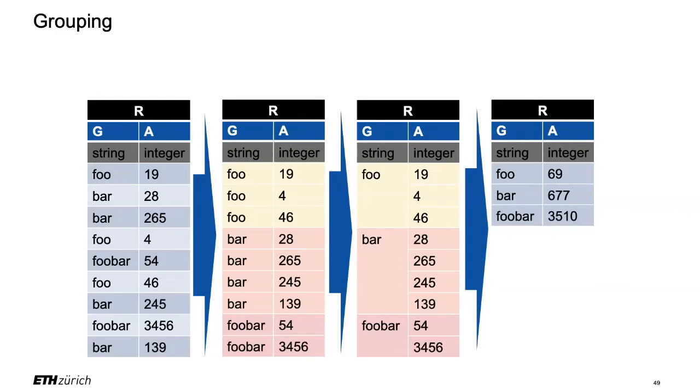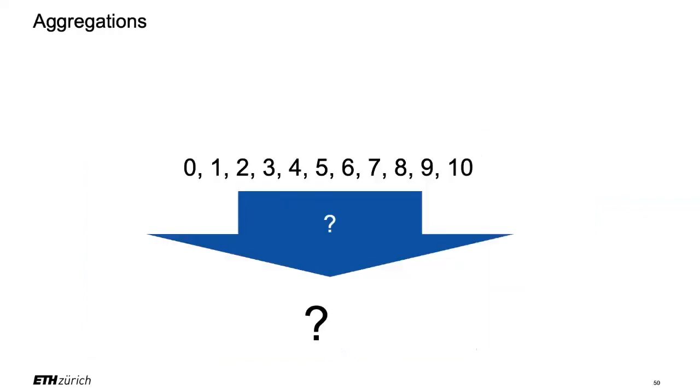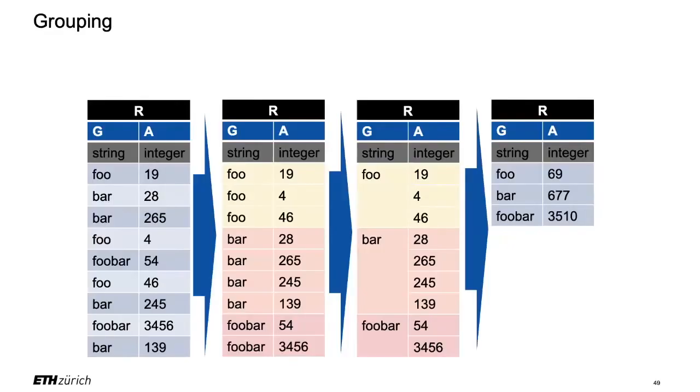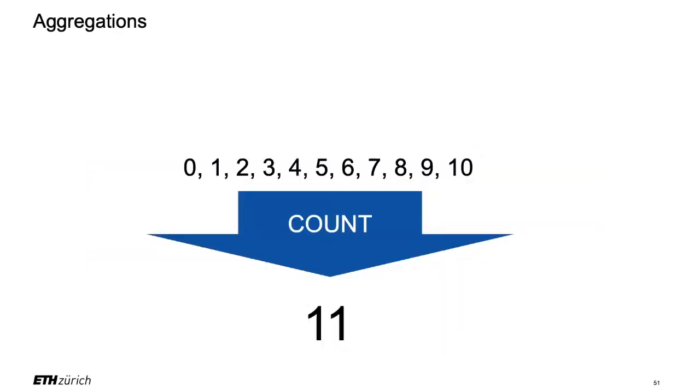We group by the same value of G, and on the attribute column A, we aggregate with a sum. For whom does that make sense? What's going on here? All right, perfect. So how can you aggregate? Well, here we use the sum, right? But there are other ways. We can also use the count. Maybe we want to count the number of records in every group. Then it's just a count. We can also sum over them, right? So in that case, that would be 55 for that example.